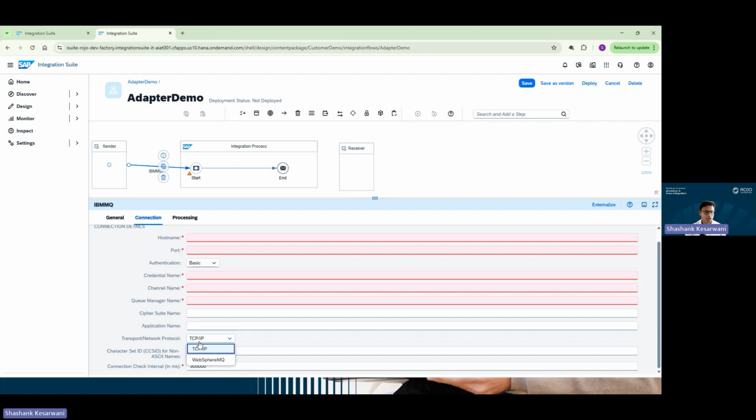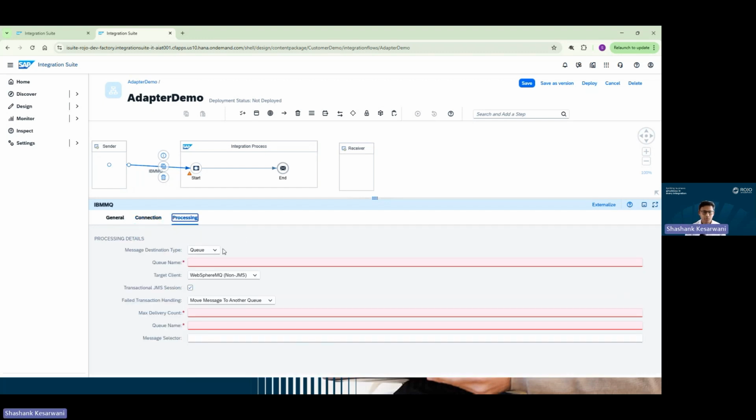There are different protocols that you can connect with, the TCP and the WebSphere. This is also coming from PO, so people having a PO background would also be able to relate to this configuration. It depends whether the client and server are on the same machine or on different ones. So based on the scenario, you can choose the right network protocol in your case. And then you can also define the char set ID that you are going to consume the events with from the IBM MQ server.